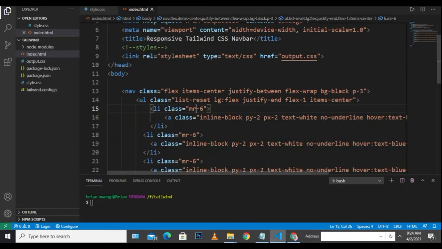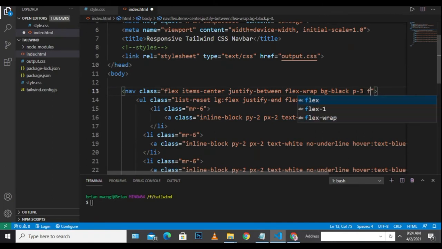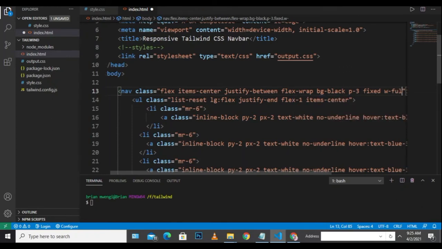So the next thing here, after the padding, the navbar needs to be fixed, that is from the top, and then we are going to give it a width of full from Tailwind.